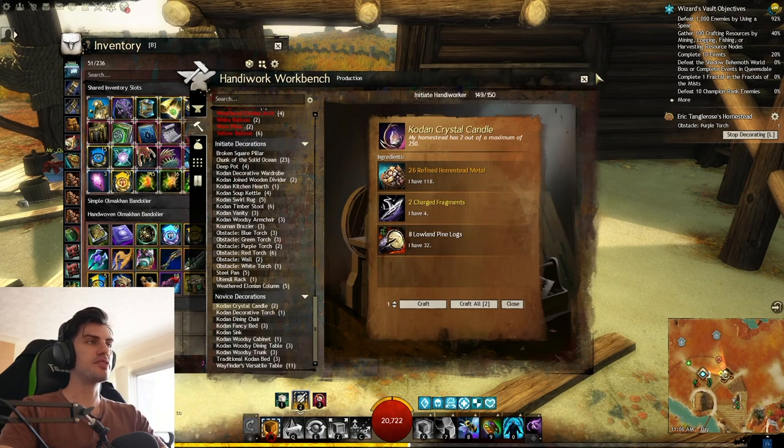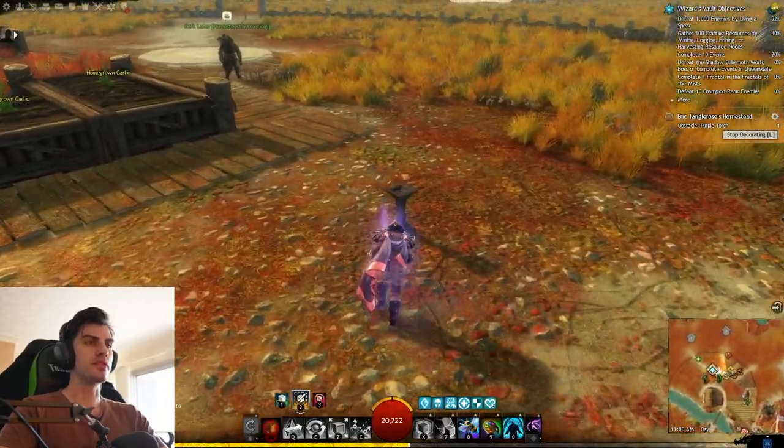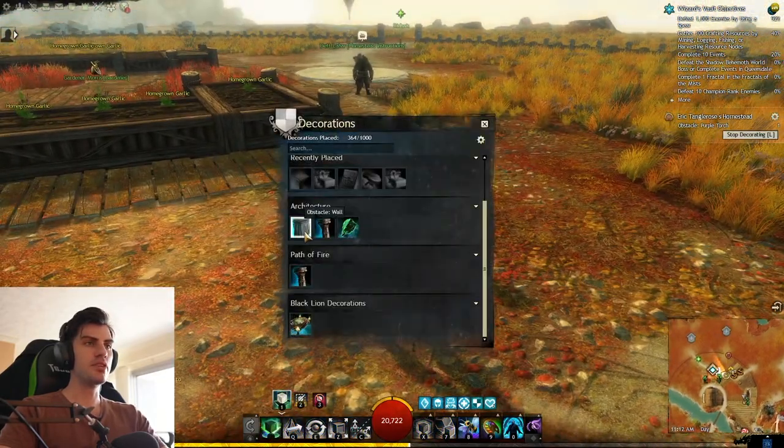I apparently have some. Well, look, we have a few things here. I'm not going to spend too long on this because, I don't know, I feel like it's a lot of personal preference. Okay, let's try the wall first.